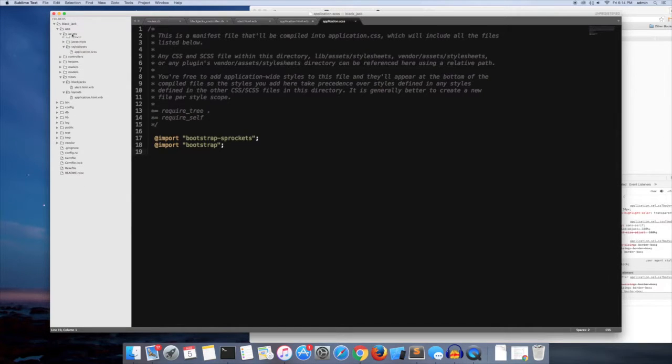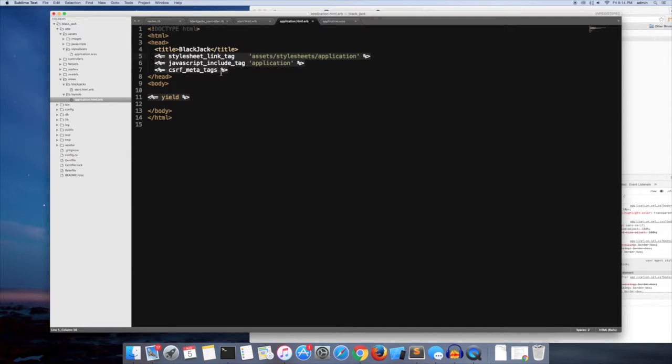Look, assets is right here, style sheets, and that's what this link is going to, except you don't need to include any of this stuff because Rails already knows where your CSS is stored. And I don't know what this is, but you need it.